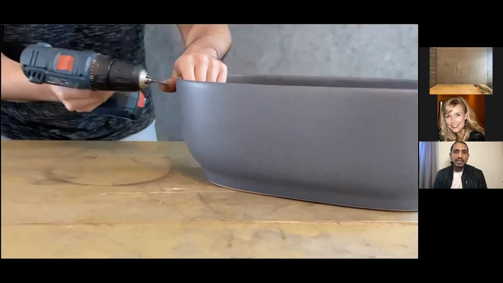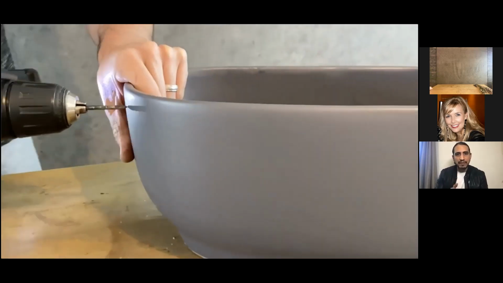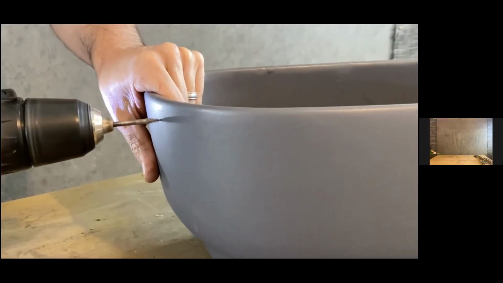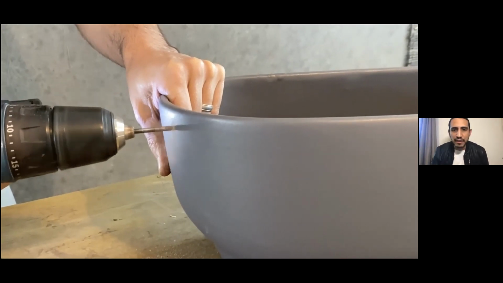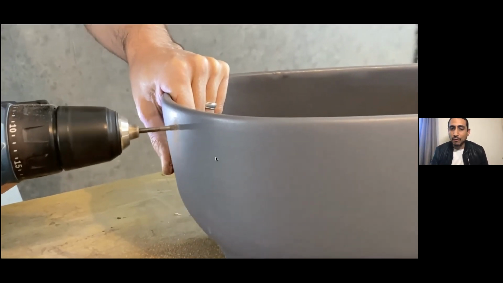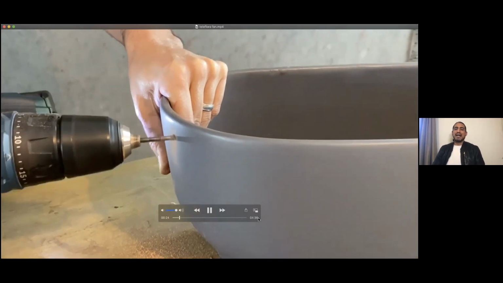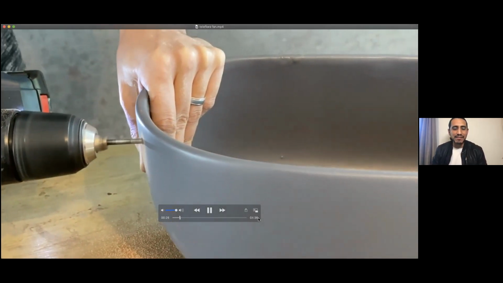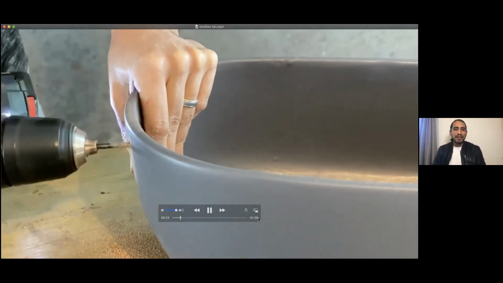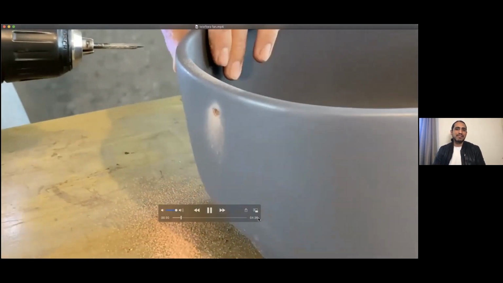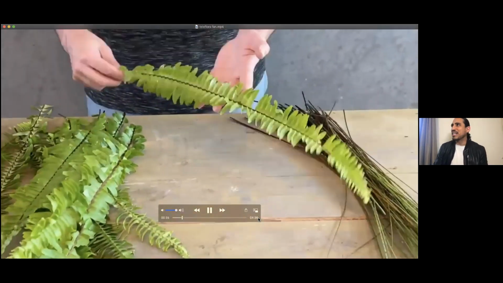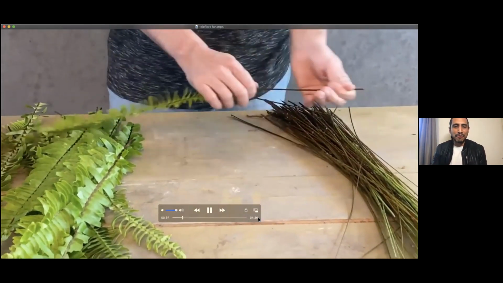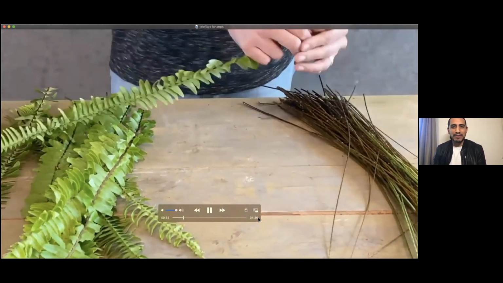Let's see how easy it is. You have the right drill bit to drill your containers, and this gives you the chance to create a lot of different mechanics when you know that you are able to drill the ceramic. I mean, for me, my life changed when I discovered that, so that's a very cool tip for me.